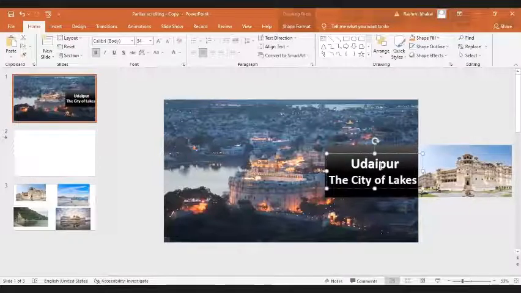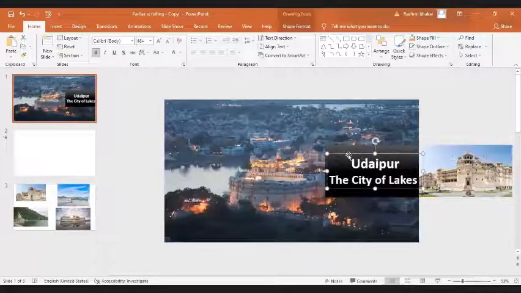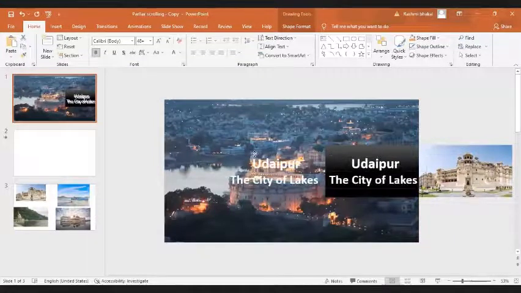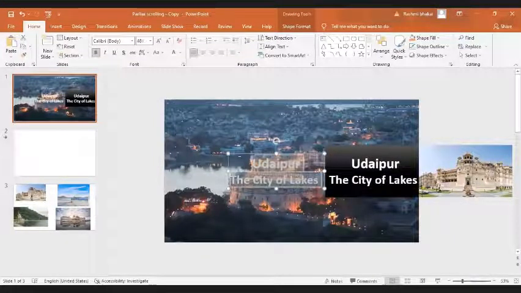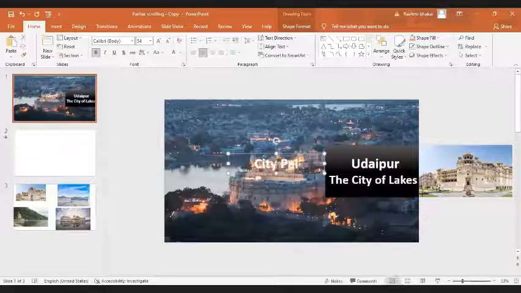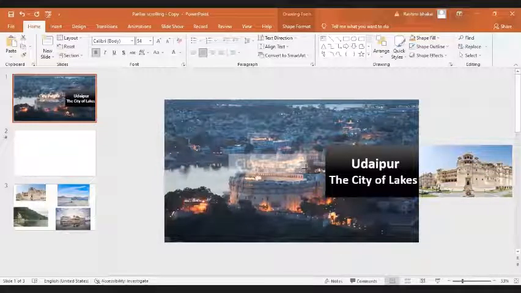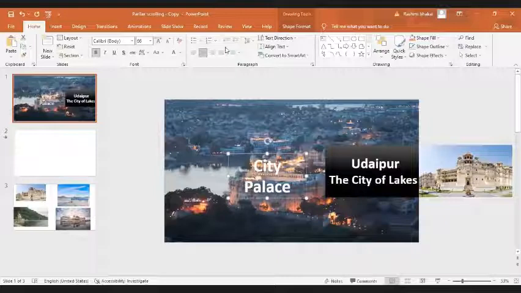In the next step, I'm going to copy this text by pressing the Ctrl D key. Now let's change the text to city palace, and let's increase the size. Perfect.